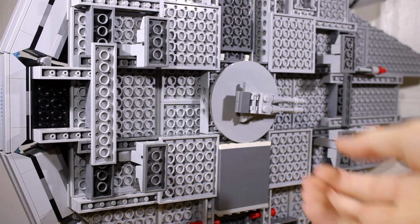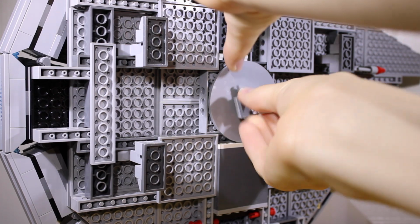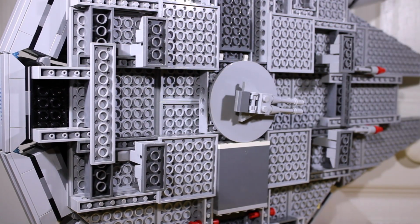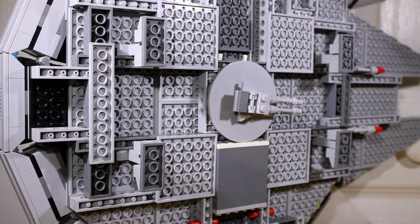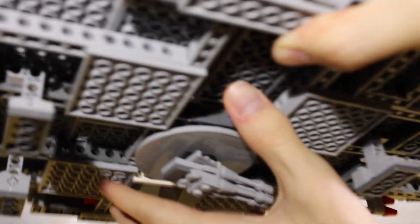Here's a view of the lower quad laser cannon. Hinges and pivots. There are 4 flick fire missiles nestled up towards the front. They're a little difficult to fire given the position and how the ship requires to be held. Kind of nice to have though. And in case you were wondering, yes, this ship is indeed very swooshable.